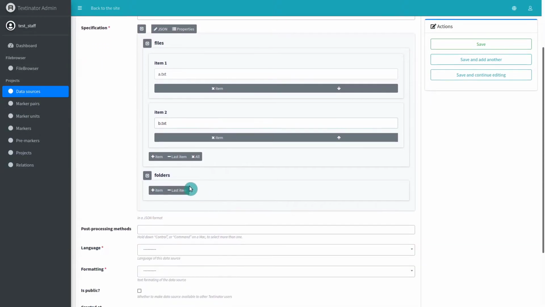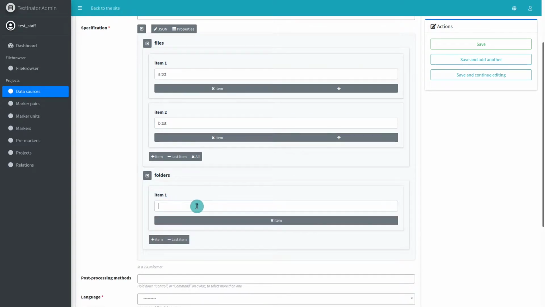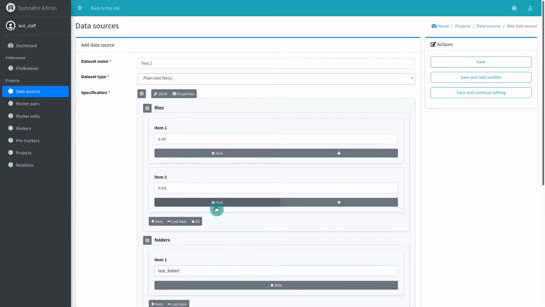Alternatively, if you have a folder that has a bunch of text files, let's say 100 text files, and this folder is also within Textinator data, and is called, let's say, test_folder, then all you need to do is just to enter the name of this folder over here. And the text from all of the files from that folder will be used as the actual sources for annotation.